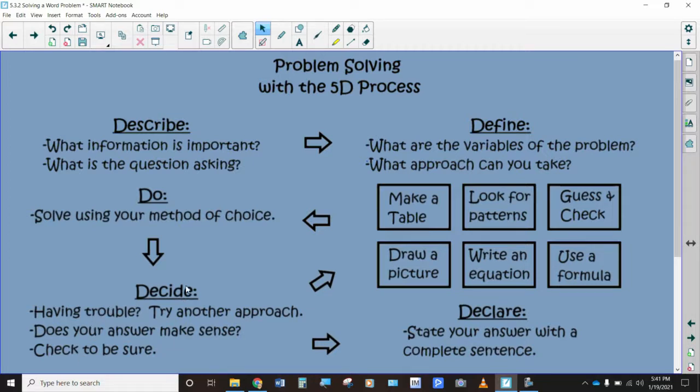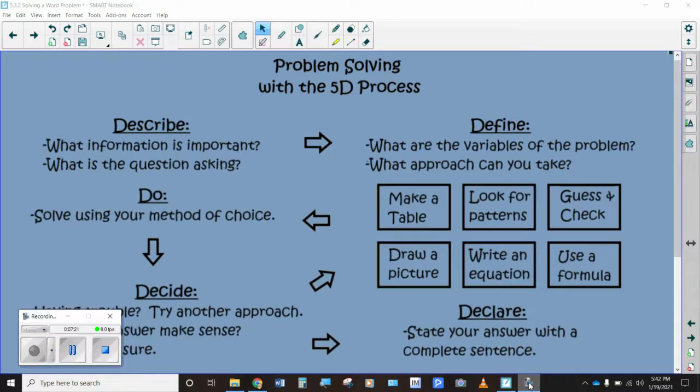And so you're checking it, and once you decide you got the correct answer, then you declare your answer, and you do it formally. Make sure that if it's a word problem, you include the words as a part of the answer. If it's a money problem, you include the dollar sign in front of the number, okay? Make sure that your answer is a complete answer. And when I say complete sentence, maybe it doesn't have to be a complete sentence, but at least more than just a random number that you're writing down, okay?